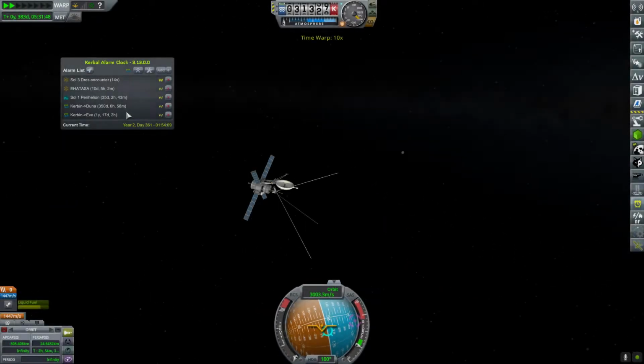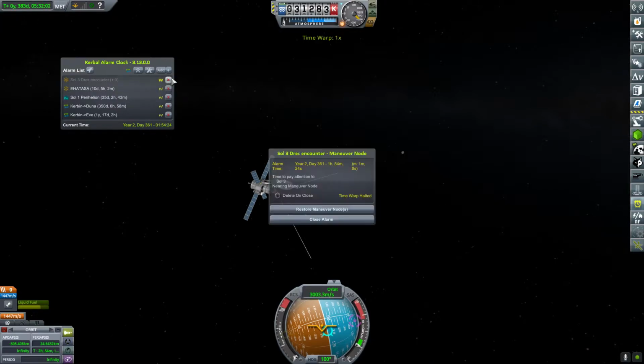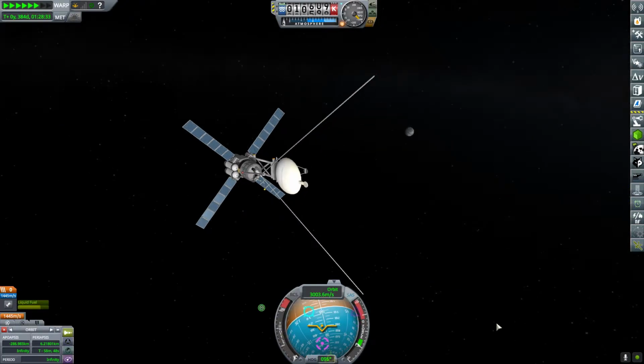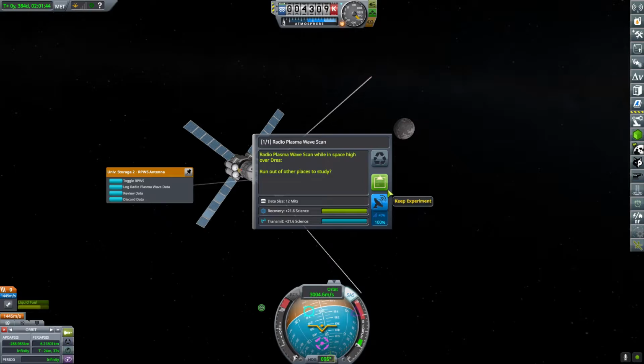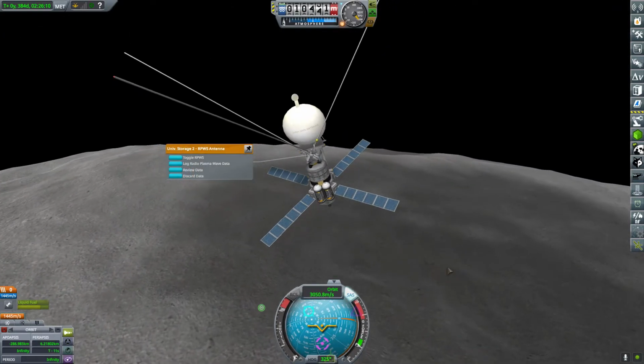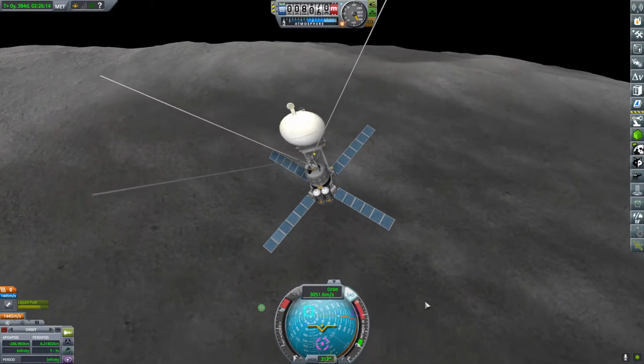Keeping on theme, Sol 3 arrived at Dres after a long journey through inky darkness. It also had no signal, which is annoying, but the experiments could be gathered. And I got to see what 3 kilometers per second actually looks like.